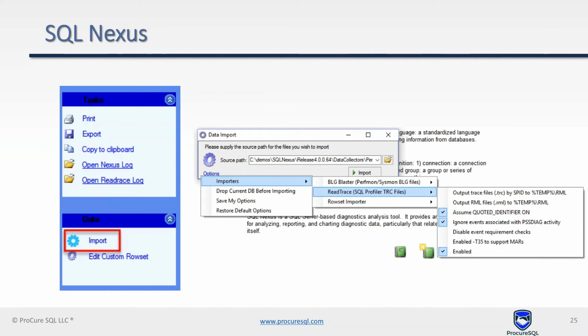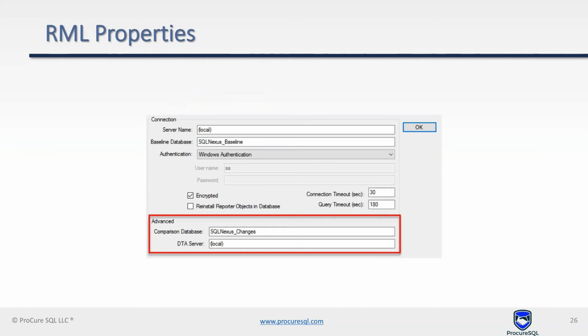So once you capture it, it's basically going to put it all into an output folder for you. You can actually run the SQL Nexus tool to import this data over here. Once it's imported, now you can do some good analysis through it. A lot of people will just use SQL Nexus, which is great if you're just looking at a single thing initially and seeing what happened. It's not so great if you want to get apples to apples comparisons with real world workloads here.